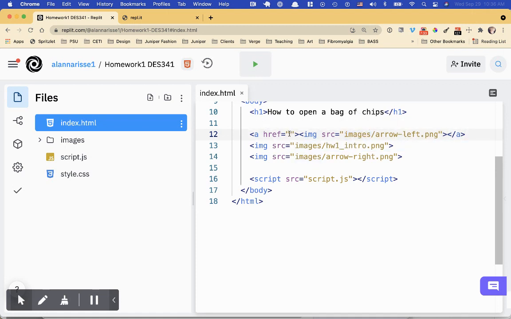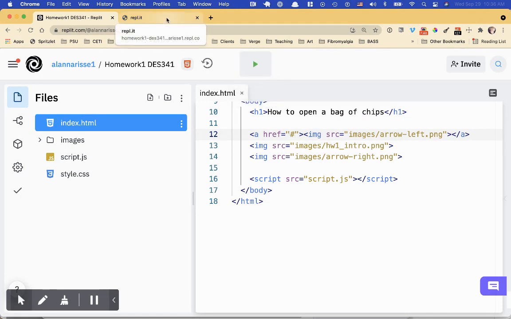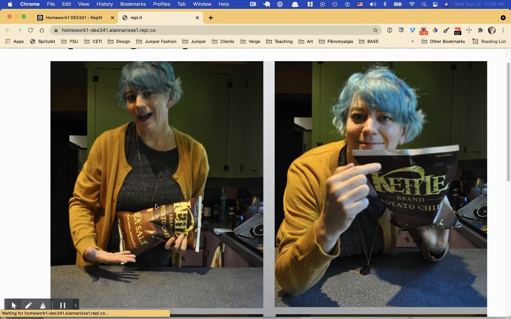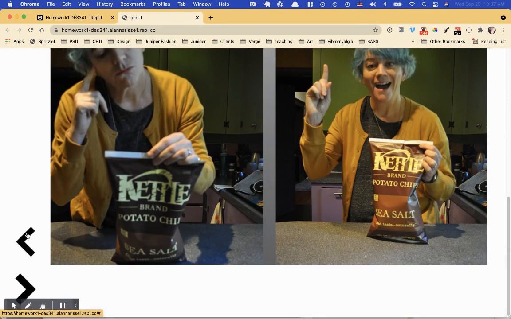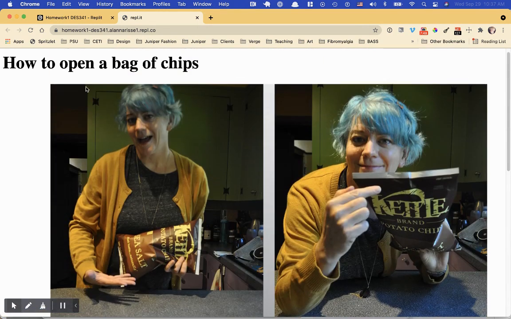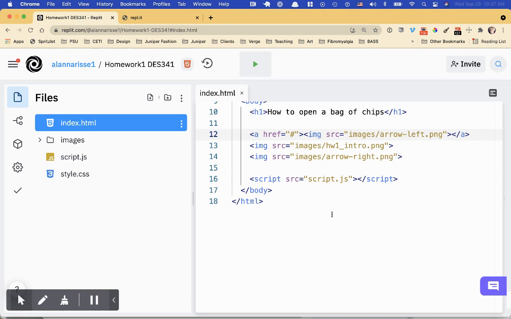I'm going to put a pound sign in here as a default link to make sure that when I check and see if this is working, it actually is a link, because some browsers won't. So see how when I mouse over that, I turn to a pointer. Some browsers won't register if there's nothing in here. So a pound symbol is a good cheat for that. So let's just put that over arrow right. And then we'll copy that closing one.